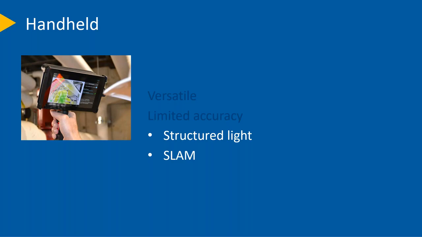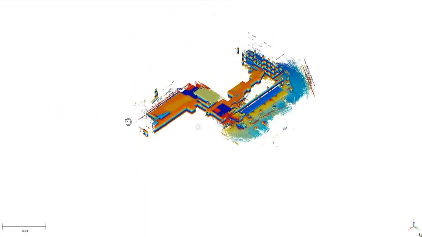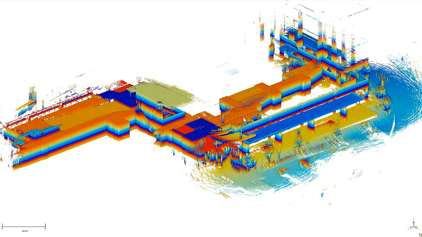The downside to the structured light is you'll typically need a lot of features for the scan data to put together. So for example, if you're scanning a big blank wall, you may have trouble with the scans from one spot being connected to another. The SLAM algorithm, on the other hand, would allow you to have better registration, but you do run into issues with drift the longer you scan or the longer you stand in one place without moving. But again, the upside is very versatile for capturing a lot of data very quickly in large areas and maybe tight spaces. Here's an example from a scan using a SLAM-based scanner.